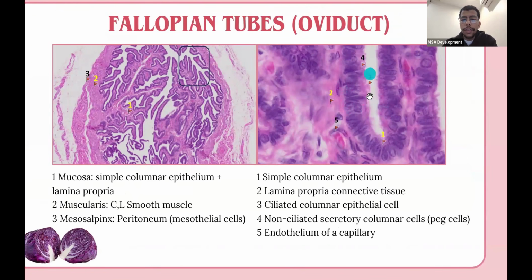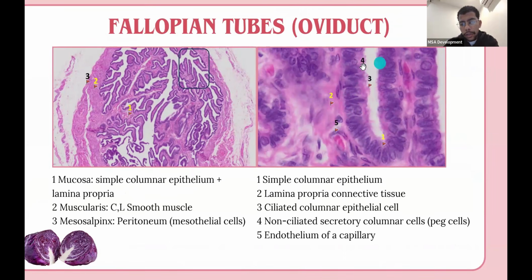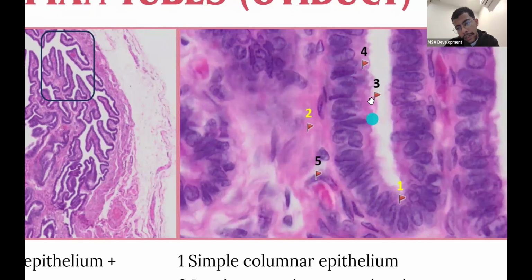And then we also have ciliated columnar epithelium cells, because they basically brush the egg to move it. So we have cilia. And the non-ciliated ones, you really can't tell the difference, but can you guys see here? Like at 4, it's smooth. When at 3, can you see this? It looks kind of like a brush. So this is the ciliated one, this is the non-ciliated one.